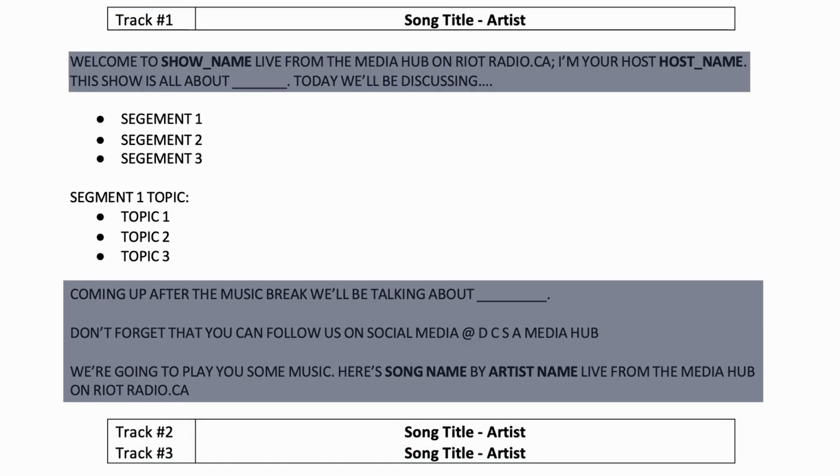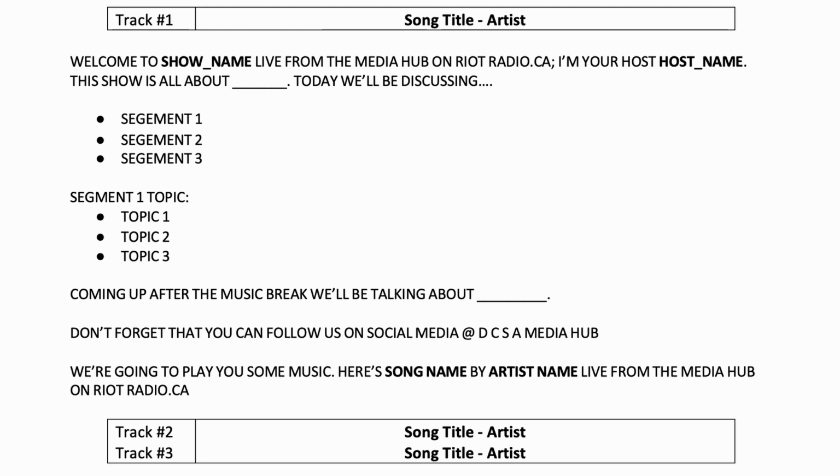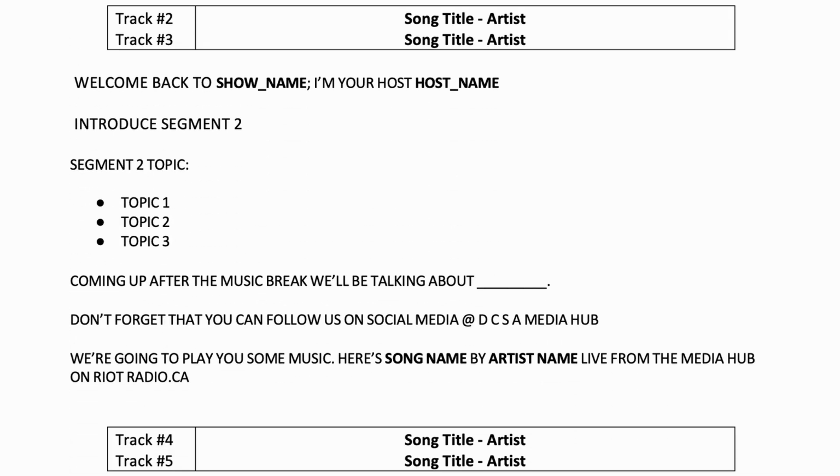We have given you sample text for your intros and outros. All you have to do is fill in the blanks for your podcast name, your name, and other generic text. You should be saying your intros and outros as they are written. And the thing that you should remember is that you're beginning your episode segments with welcoming your audience and ending your segments with onriotradio.ca. That way, your technicians can confirm that you finished your segment and we can mute your microphone and go to break. Everything else after that is rinse and repeat.